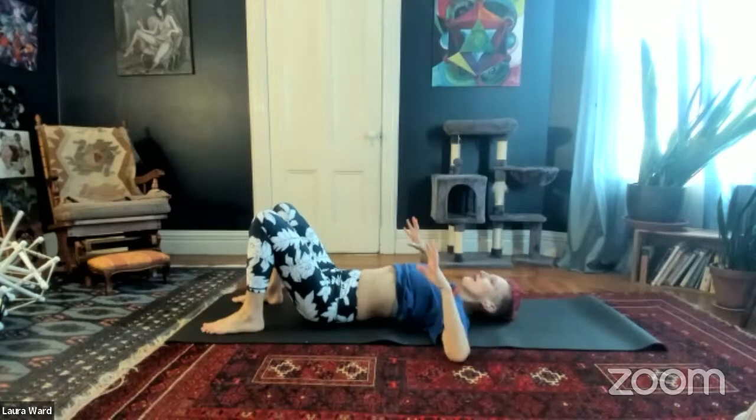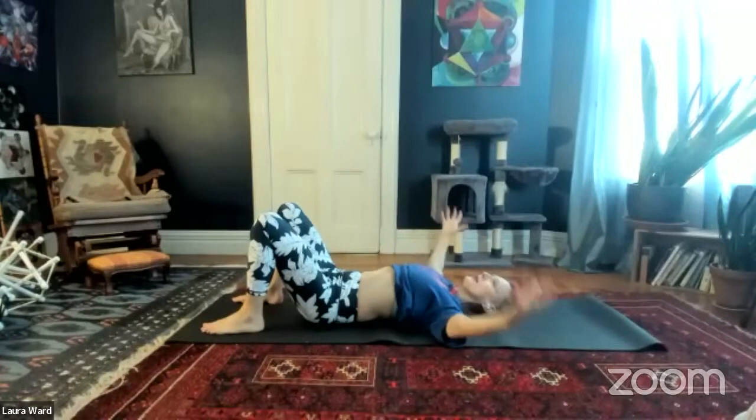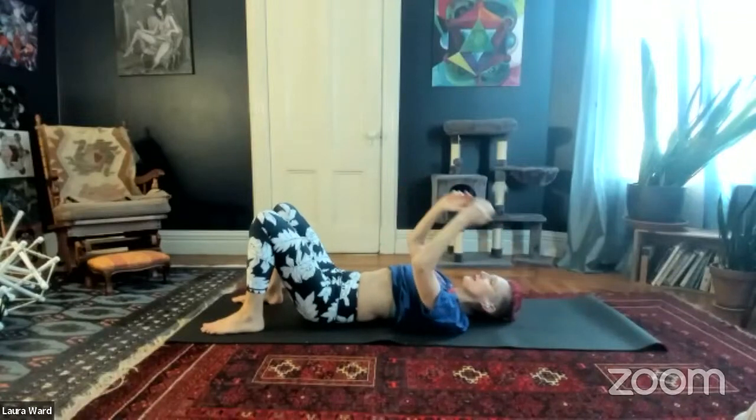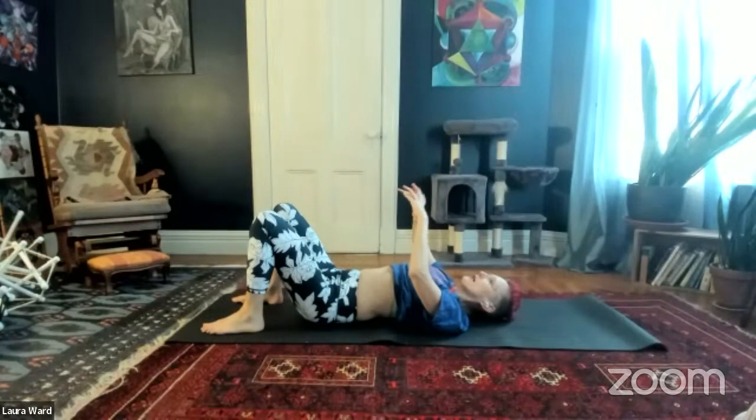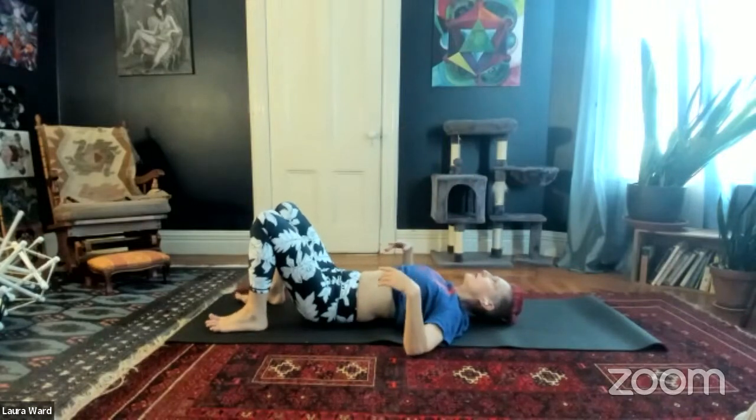Once you relax down, let the air just rush back in. So there's like a pressure system that's going to fill up and just allow that inhale to be really like your first breath, just filling up the system with air. So let's do it one more time.